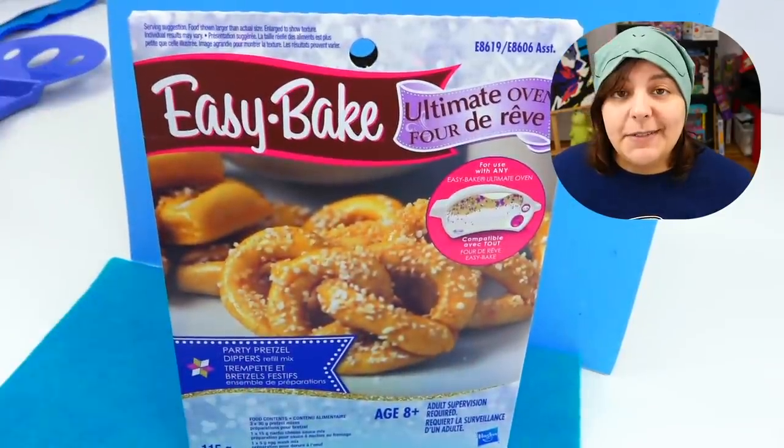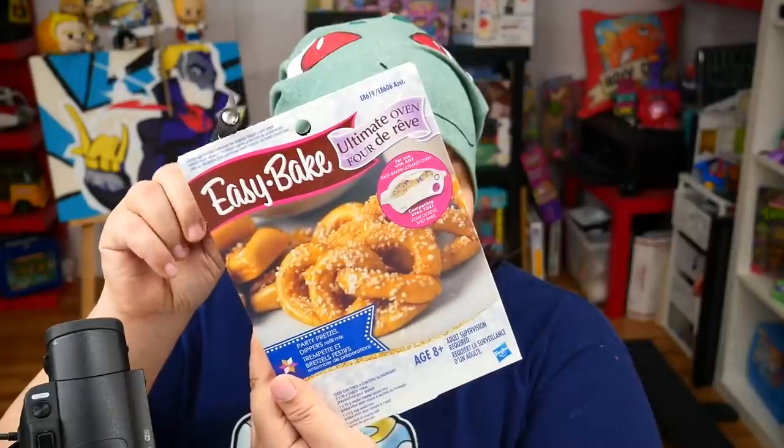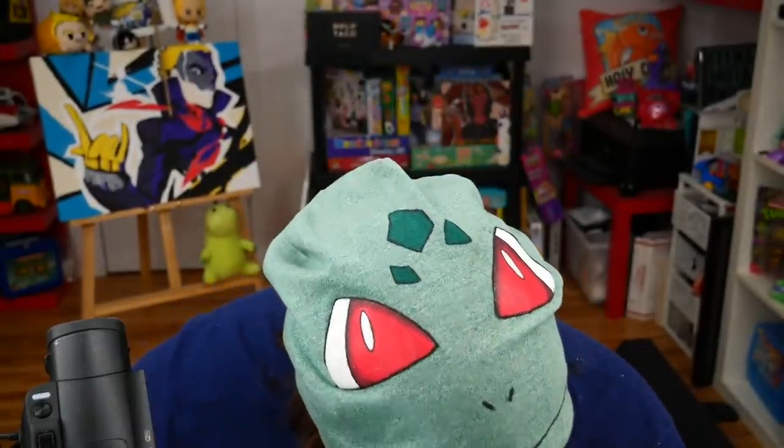Time to read the instructions and learn how to use this thing. So now that I've put the oven away, let us start with the pretzel snack. This package says for ages 8 and up. Personally, when I was an 8-year-old grain I was allowed to use the actual oven, so I should be seeing extra perks — the food should taste good, and the fun factor should be much higher. I swear, if anything is missing in this box I'm not gonna be happy. When am I ever happy? What is the meaning of happiness? Let me know in the comments.